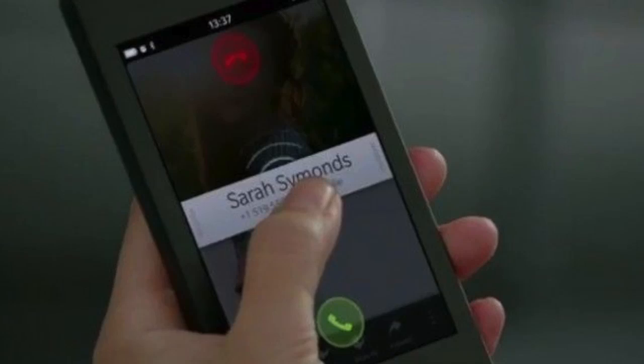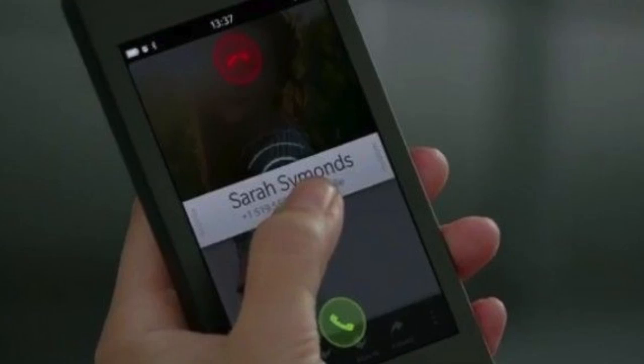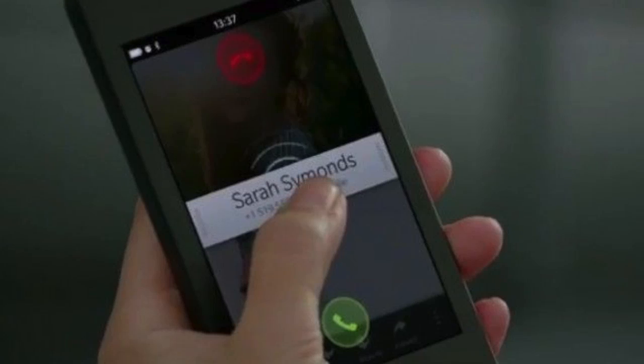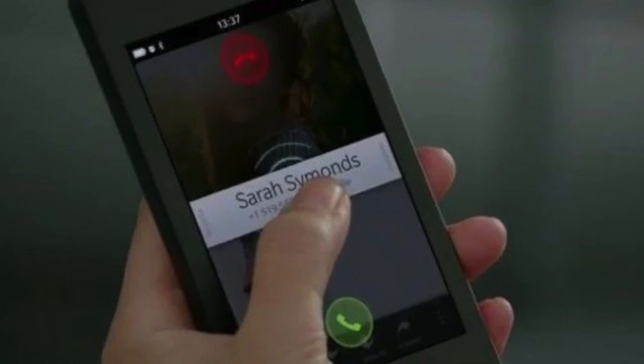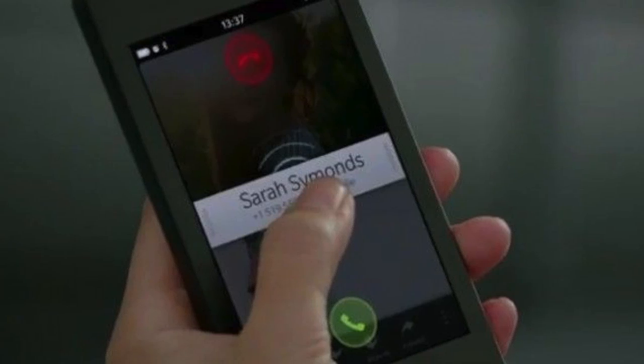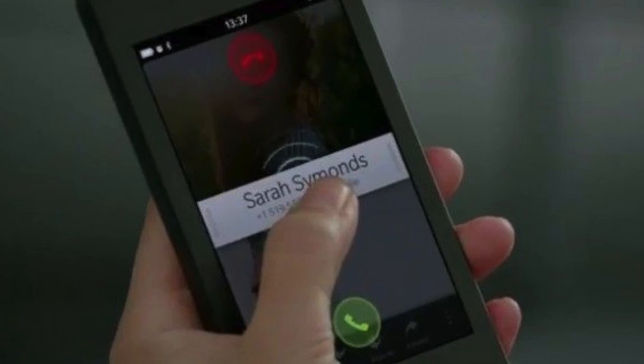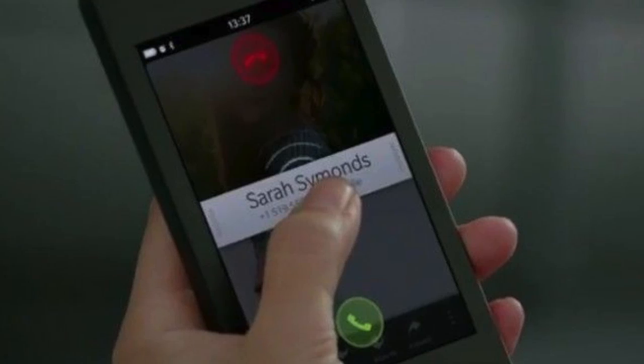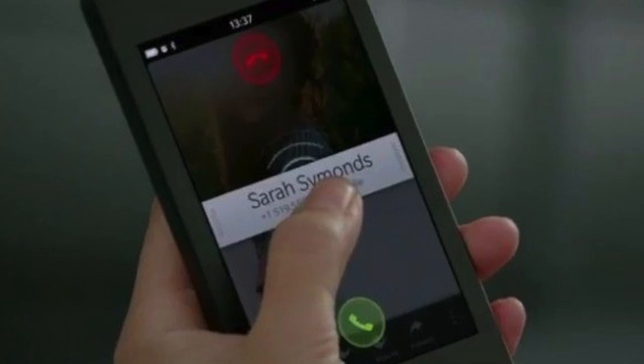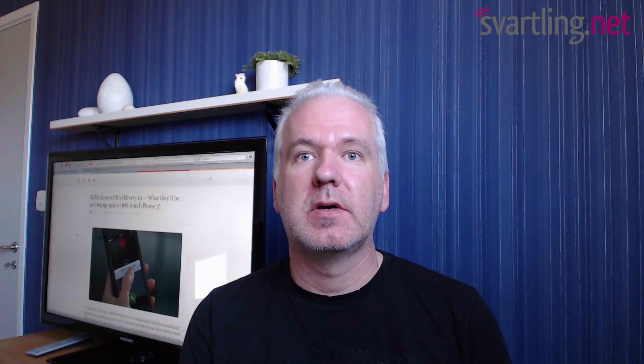And RIM also showed off a developer phone running BlackBerry 10 with a 4.3-inch screen. They said that this is only a developer prototype. Looks kind of nice. The phone was running the latest OS, BlackBerry. But as I said in the beginning of this video, I don't think this is enough for RIM. I think it's too late for them. No one needs this OS. It has some cool features, but that's not enough, sadly.